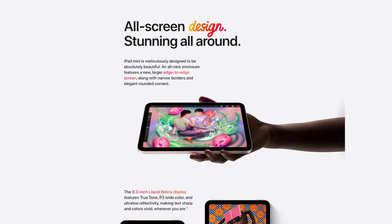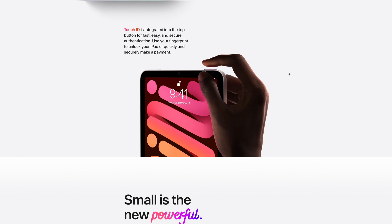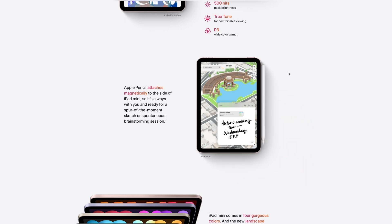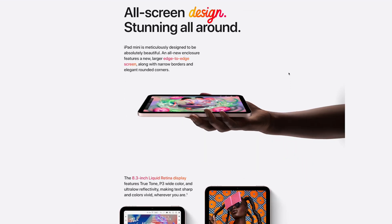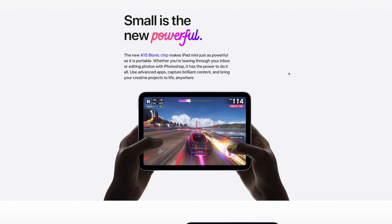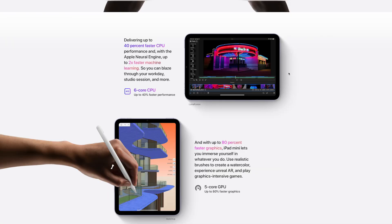Now that the new iPad Mini is out, I've been using this device a lot. I use the iPad Mini to take with me wherever I'm going because it's a very portable sized device. It gives me iPad features like Apple Pencil and I have cellular in it. It's a larger display so I can browse websites, view content, and take notes. There are lots of benefits to the iPad Mini.